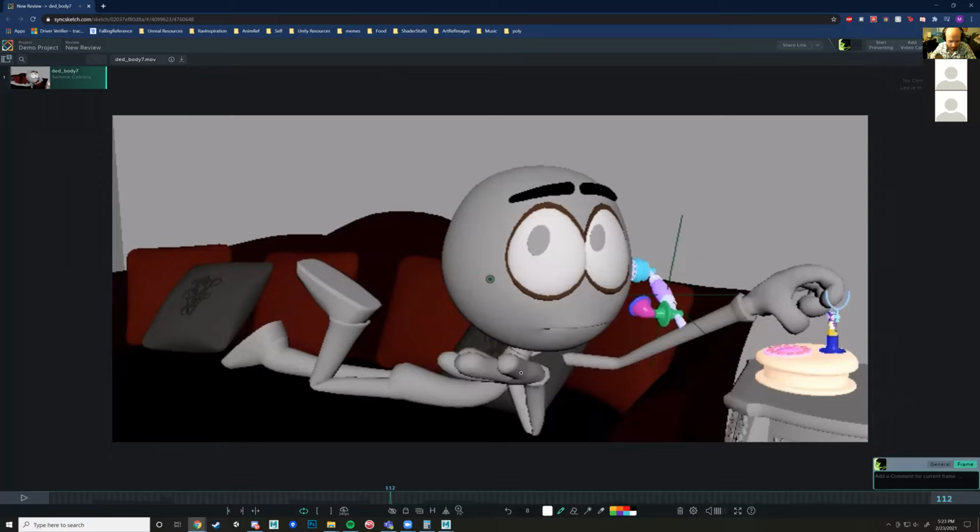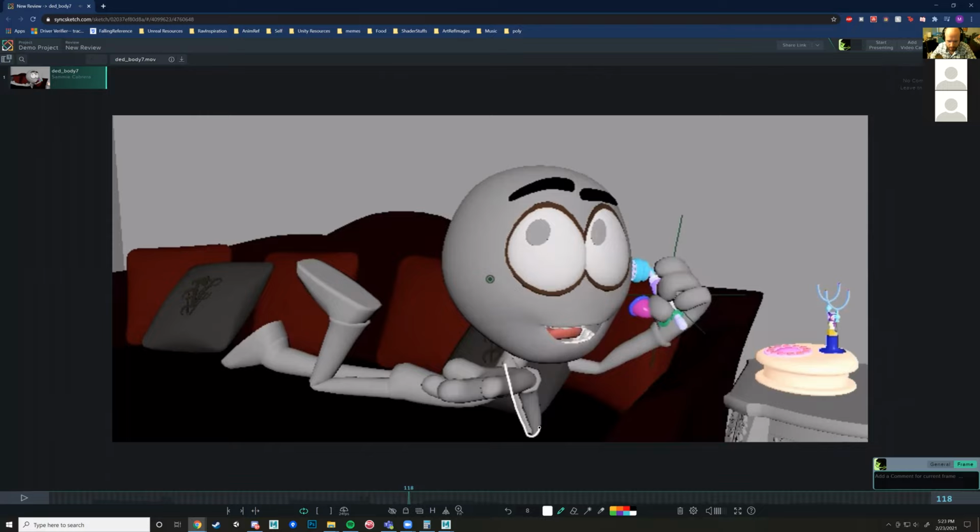I like this arm going out here. The silhouette does get a little bit compact, though. Might have to figure out a way to shift this a little bit to make a clearer silhouette, or bend it. Let's see. What if we? Would this be possible? I feel like it might not. To clean this up, maybe push it out further this way.